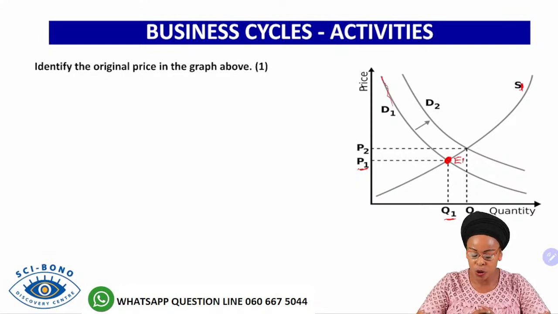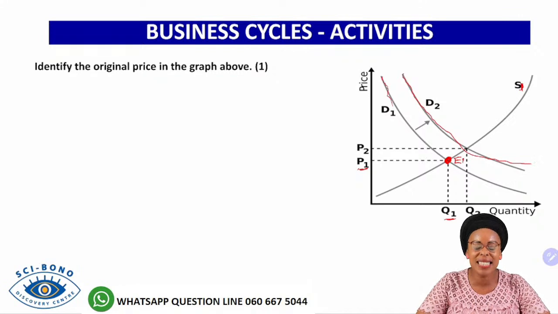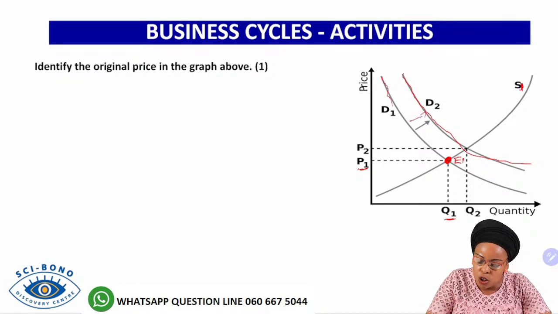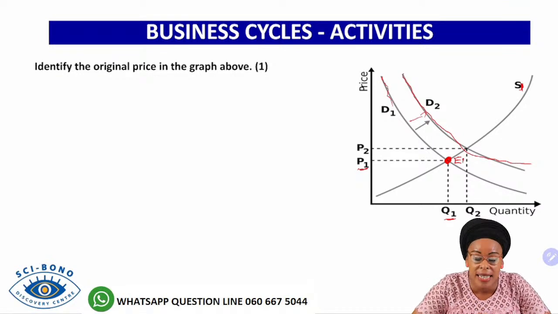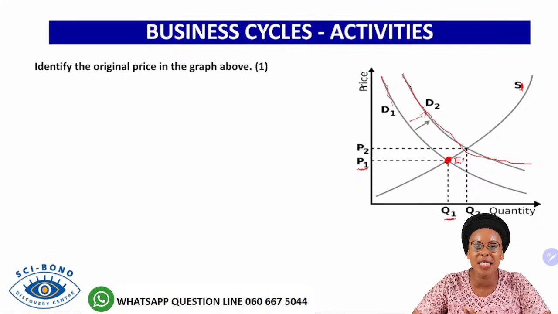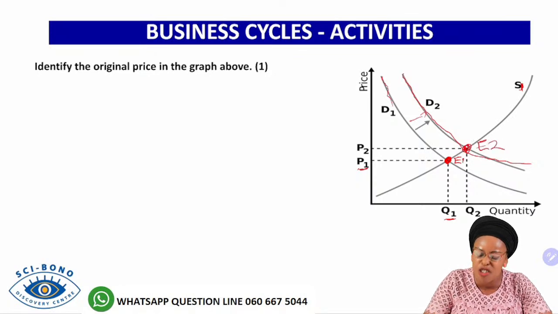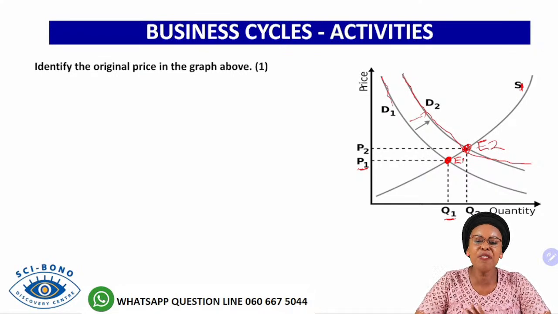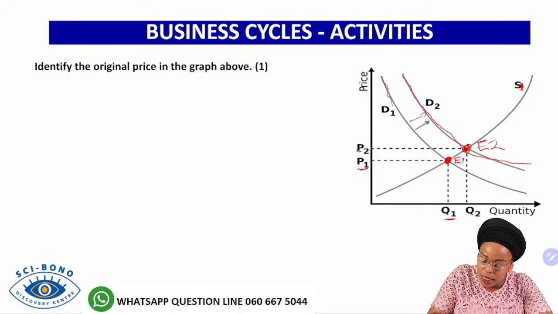So in this scenario, you'll realize that there is another demand curve, which is D2. So D2 means that demand changed, it shifted. Always remember, if the demand curve shifts to the right, it means that quantity demanded has increased. As it is moving to the right, can you see that supply does not change? Supply does not shift. We still have the original supply curve, which is S1. And E2 will be our new equilibrium point. If supply does not change when demand changes, the price will be forced to go up, and we will have a new price, which is P2. And then we will have a new quantity supplied and demanded, which is Q2.